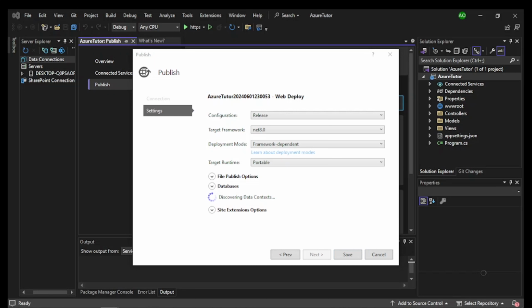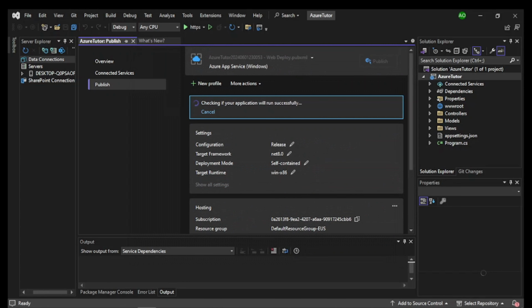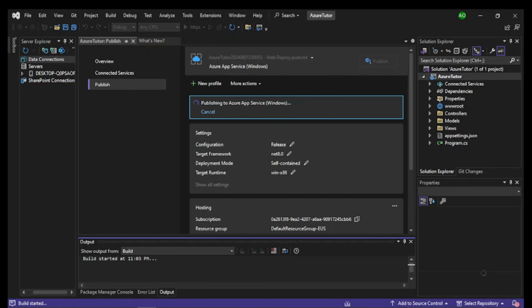But me, I just want to use self-contained mode here, which I don't need to configure anything, and it will just publish directly for me. So here that I've saved it, all I need to do now is to just go ahead and publish my web app. You can see build started.